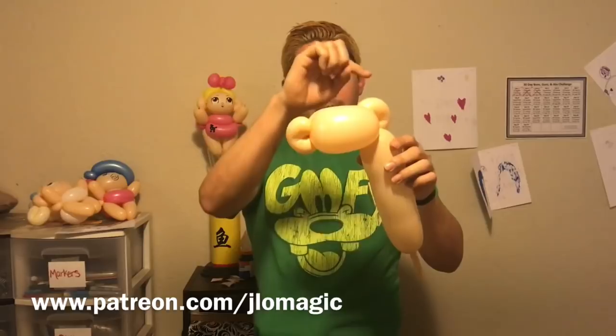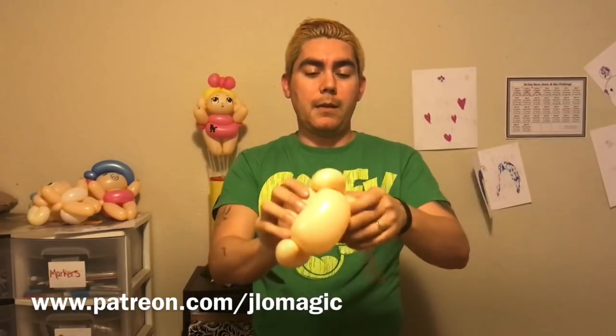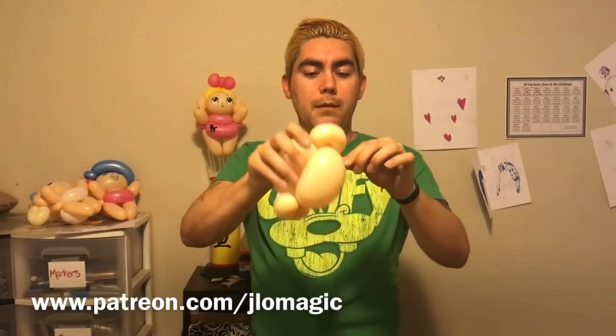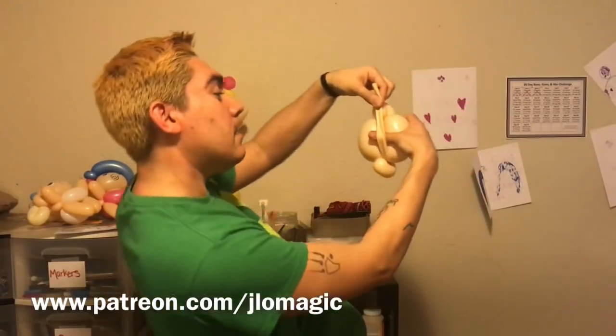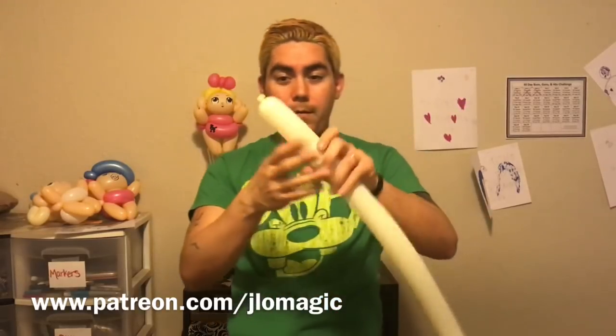Okay, so now that that's done, we're going to go ahead and break the end of the balloon here. I'm just going to take a little bite out of it there. Okay, and what I'm going to do is I'm going to pull that balloon across, and when I do, I'm actually going to keep my thumb. So I'm going to pull it over my thumb, and I'll show you right now. See how my thumb is staying there in place, and I'm going to go ahead and pull it across and wrap it around that other ear and tuck that mess away. There we go. And so the reason I put my thumb there is I want to make sure there's plenty of slack, because at the end I'm going to run that white balloon through there, and that's going to help secure it and make it easy to run that white balloon through there.